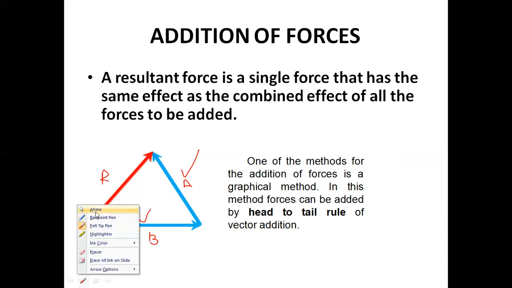Now, one of the methods of addition of forces is the graphical method, which is as shown in the diagram. In this method, the forces can be added by the head to tail rule of vectors. Now let us read about the head to tail rule. What does this mean?